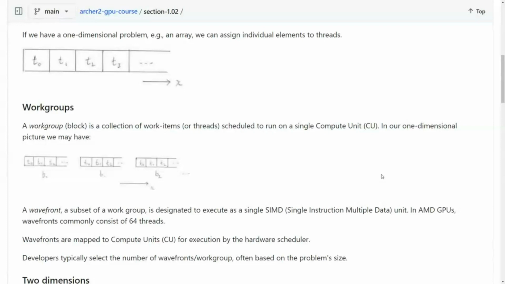And what you're often doing, as developers, is selecting a number of wave fronts and working groups, and this is based on the problem size. So what you're trying to do is work out the optimal blocking of the structure so it can be distributed to the compute units for your particular problem, and that's going to depend on the problem size, and that will allow for efficient operation. But the main thing here is you need to have them be parallelizable, and they need to be independent. And if you start having dependencies between different sections of the array, then there's going to be some serialization. And the key thing in the exercise we'll discuss is how we keep things nice and parallel and separate, so different blocks can be executed on different regions of the hardware.